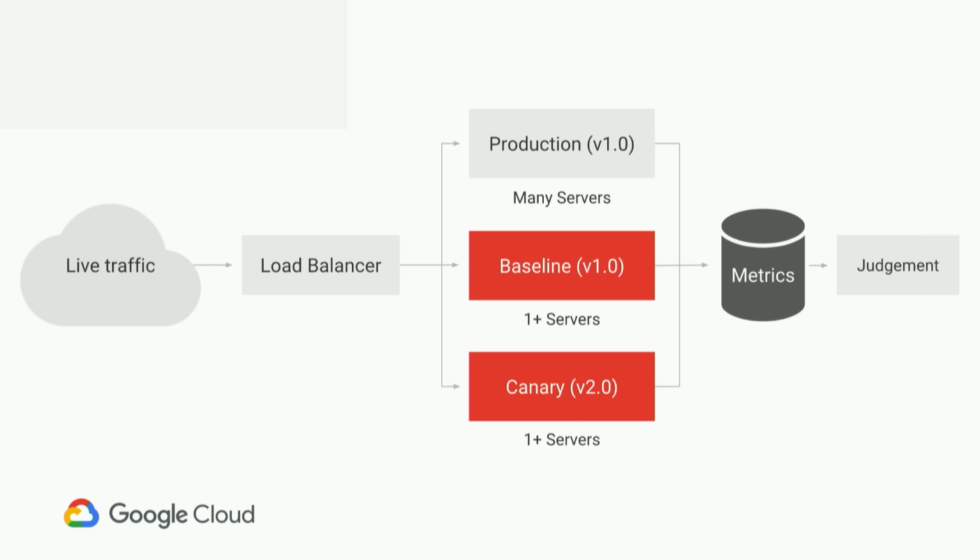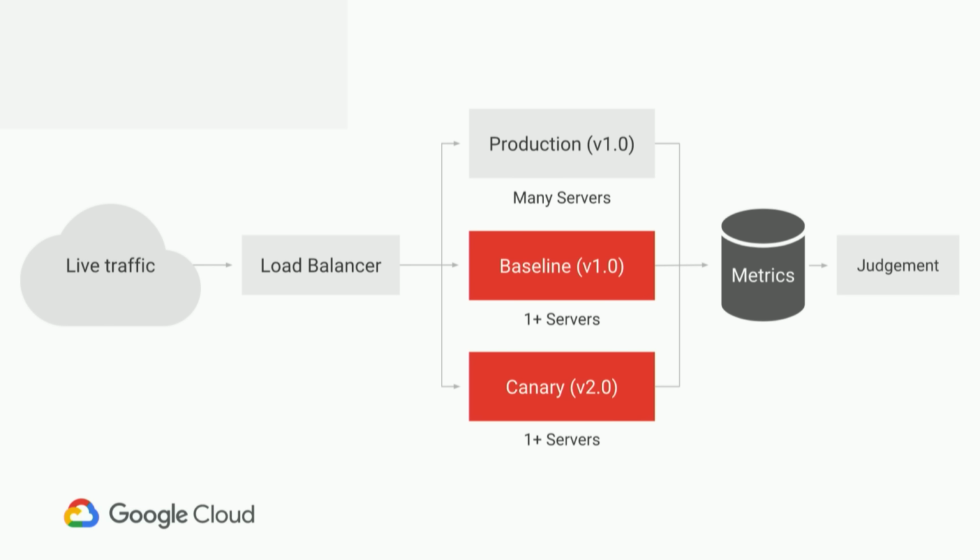First, we can introduce an independent baseline group or server group as part of the canary release process. The baseline here is going to be running the same version or configuration as production. So in our diagram here, it's going to be running, say, version 1. At the same time, we're going to create the new canary version as well, and this is going to be version 2.